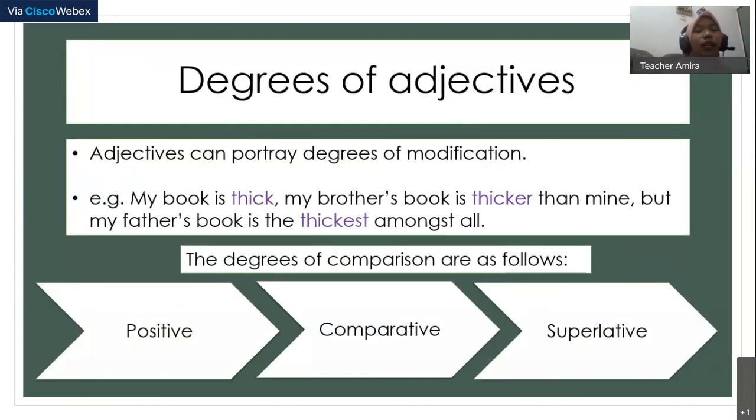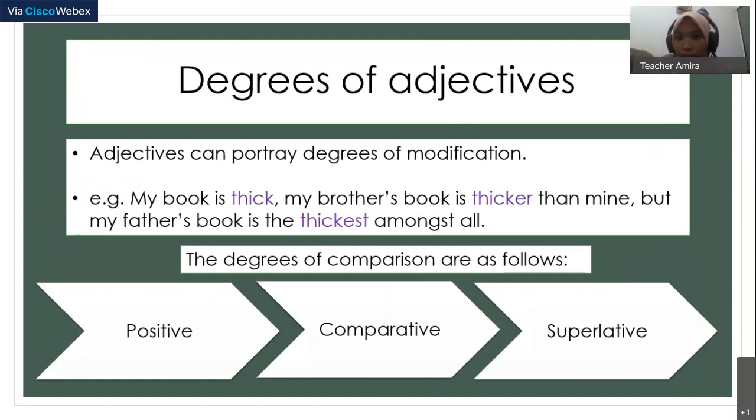Okay. Now we are looking at the degrees of adjective. Just as you have degrees, or certain levels of things, such as in school, you went from 1, from 2, from 3, from 4, from 5, and then you go into a higher level. Maybe you take pre-university, you take diploma, you take everything else that is higher and higher until PhD. So that is what we call degrees, right? It's like a skill, going from low into the high level.